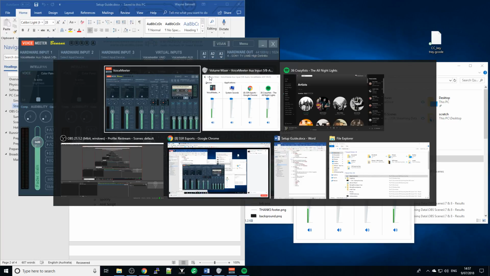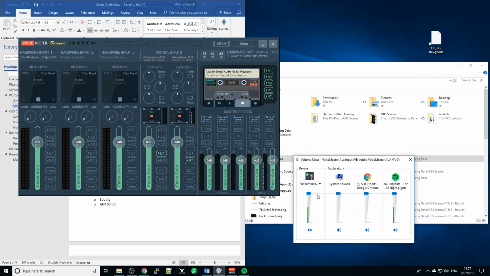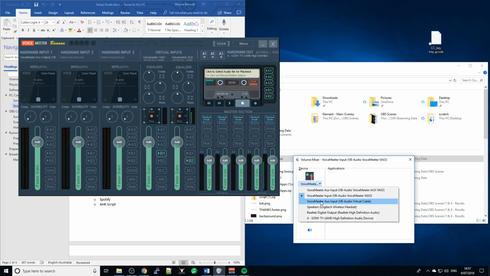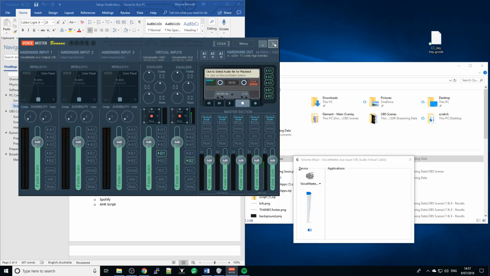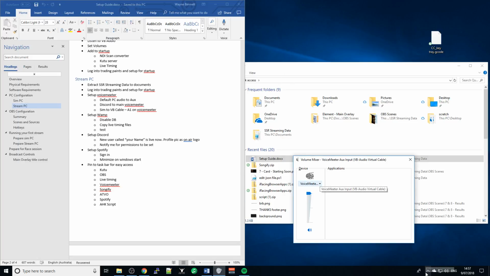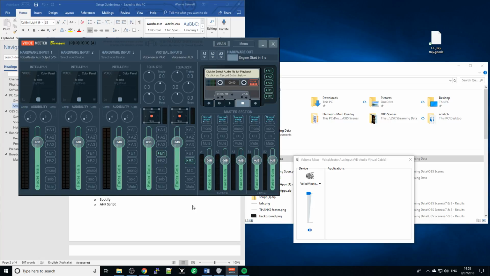So we should have it in our Voicemeeter main. Yeah, we don't have it. All right, so we're just going to close Voicemeeter. So you close it there and then make sure that you've exited it. It should be up in the system tray as well, and it's not. Anyway, bring it back on. As long as you get your engine starting, we should be sweet.